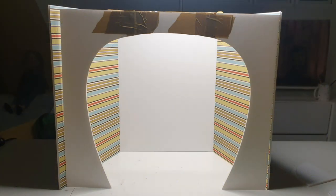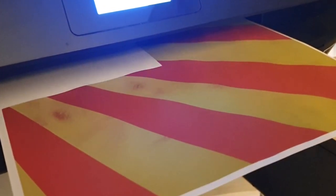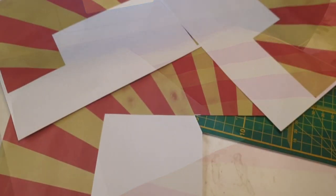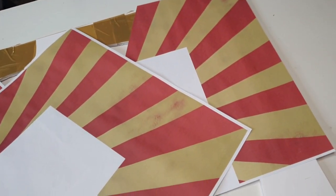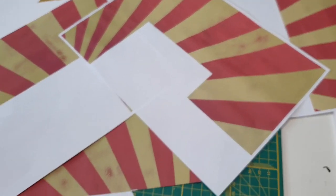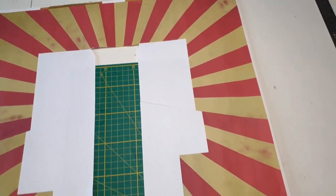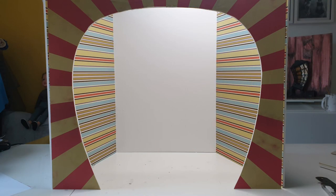I added a bit in the middle here, as you can see, just to make it wider. Because I've only got an A4 printer, A3 would be very helpful at this stage. I enlarged the image that I had of a kind of circus background with the stripes and measured it so it turned out to fit the actual archway that I did, which was obviously bigger than an A4, so I ended up putting about 4 different sheets together. As you can see, I didn't print the whole of the page with the stripes because I knew that I'd be cutting the middle bit out, so to me it would just be a waste of ink.